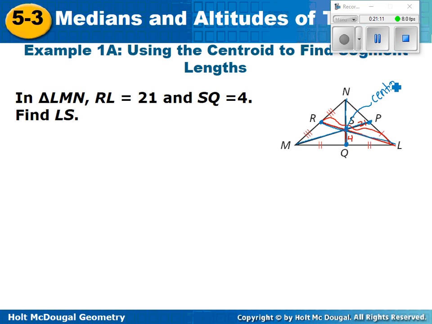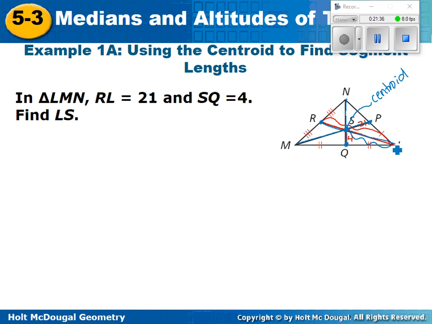And using that centroid theorem, we know that the centroid splits each median into 1/3 and 2/3, right? Hard part is when you get to the test, you've got to get that straight and be able to tell just by looking at the markings. There's no right angle marks. We're not dealing with perpendicular bisectors. None of the angles have markings, so they're not angle bisectors. Is that making sense? Okay, so now we're looking for LS.